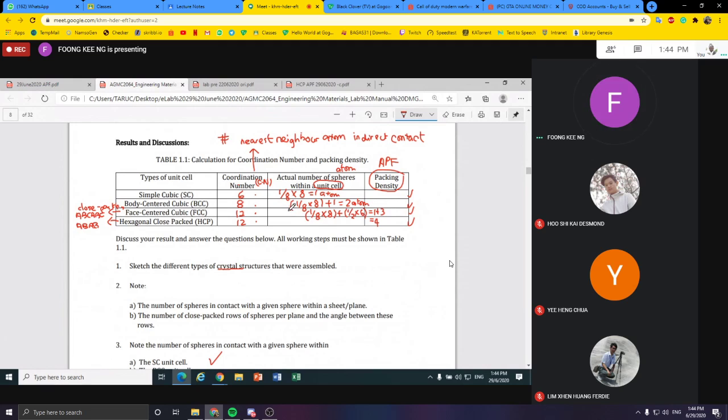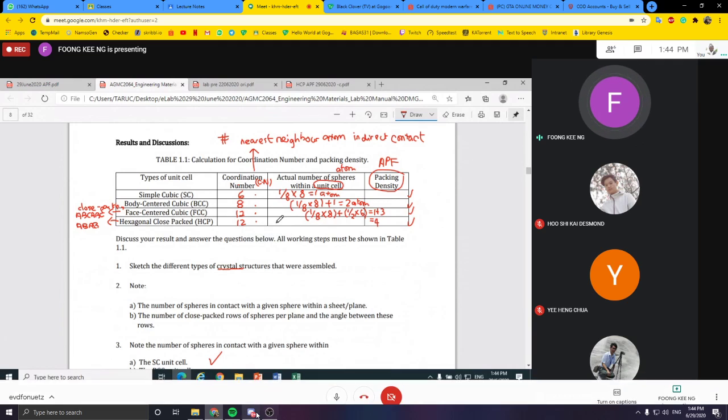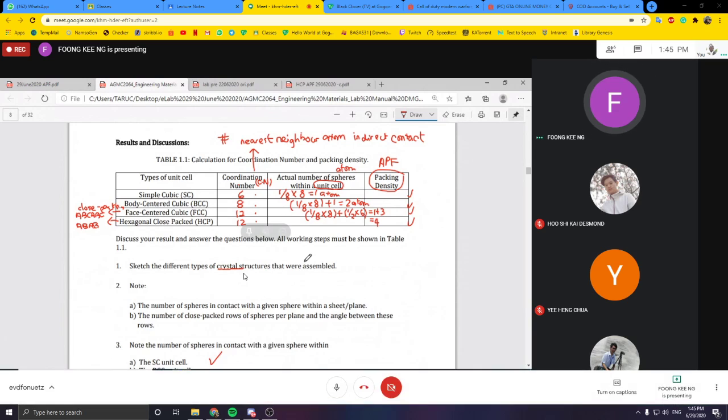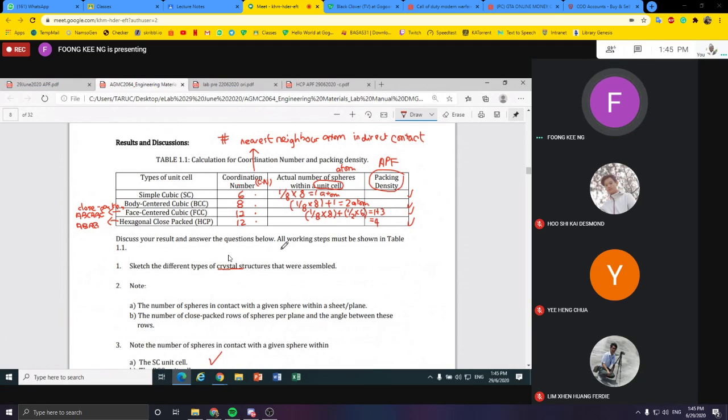So let's go to HCP. The best is to do it on your own, because we don't want anyone copying from one another. You have two weeks. Last week was one week, this is the second week, so the experiment runs for two weeks, and you should have time to look for references and reading material. All right, guys.